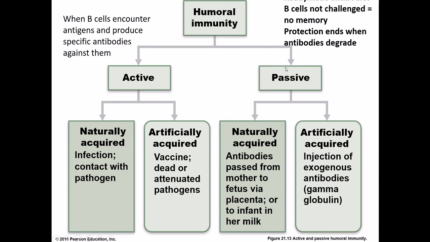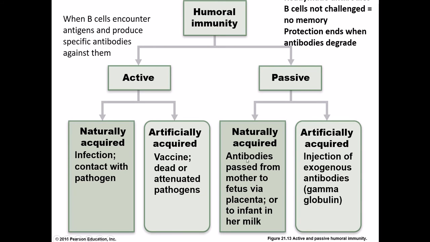In passive immunity, since the B cells aren't challenged, we don't get any memory, and really all we're getting in passive immunity is the antibodies that are the humoral immunity. A really good example is from mother to fetus during the fetal stage, via the placenta, or to an infant who is being breastfed. You have antibodies that go from the mother to the fetus via the placenta, and those will circulate in the fetal blood circulation for a while, and then also through the breast milk. So for several months after a child is born, if that child is breastfed, as it suckles on its mother's mammary glands, they're getting antibodies from the mother.